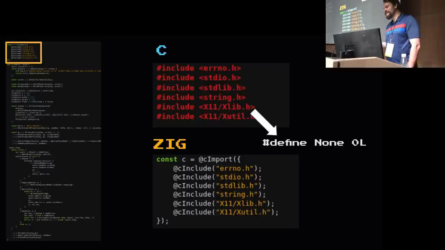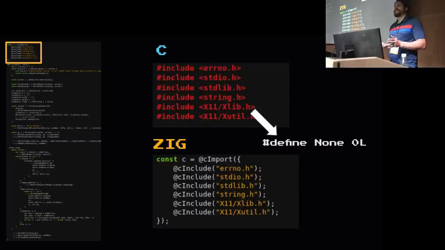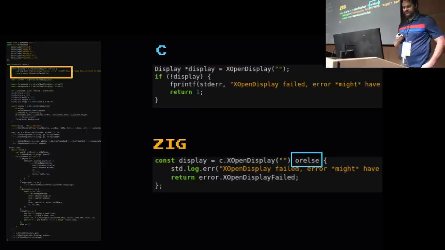So I did waste quite a few hours at my own job trying to first triage this. And then after that, we kind of learned our lesson. We're only going to include the X11 headers when absolutely necessary. And we have to use some strange techniques to make that work. We actually have to copy some of the type definitions from these header files into other places and maintain them ourselves because of that. But that's just what you got to deal with in C. In Zig, this is completely not an issue because of that beautiful namespace.